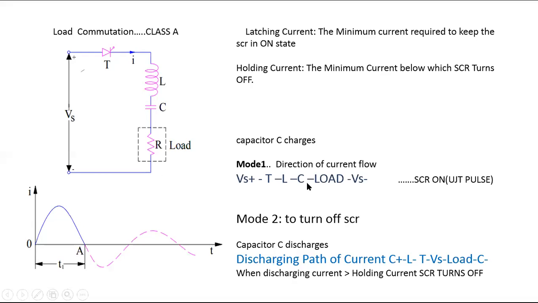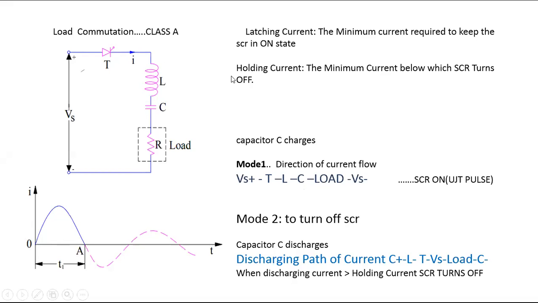So here I forgot to mention C plus and C minus. It doesn't matter, you can use directly C. So in this way, current flows through the circuit, and the current also flows through the load. If the load is a bulb, the bulb will be on, and if the load is a motor, the motor starts to rotate. Okay, how to turn on we have explained in the first stage.